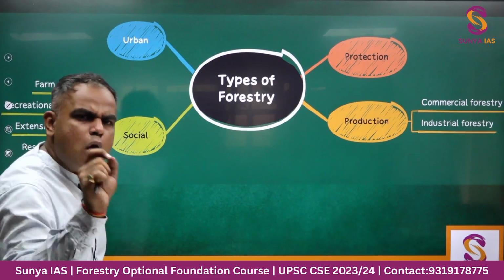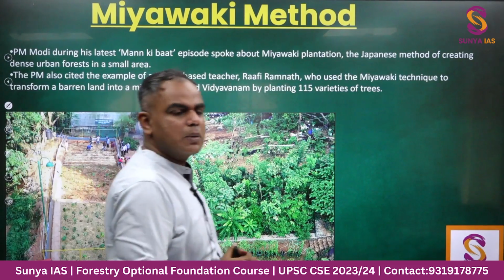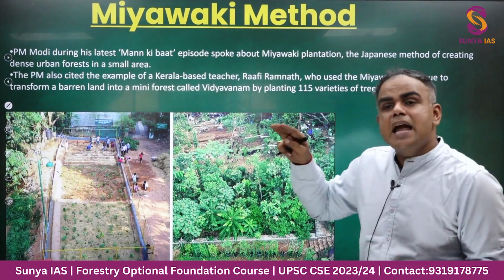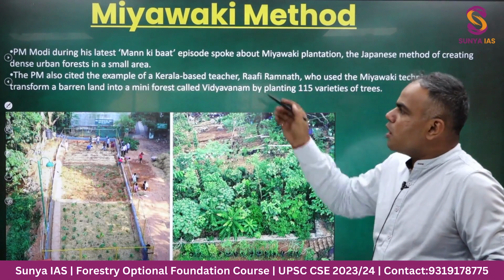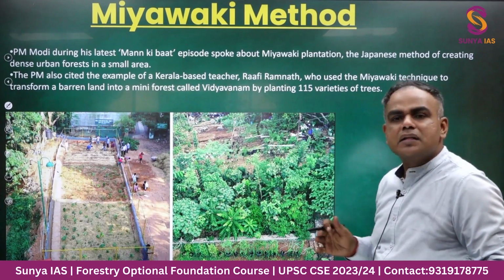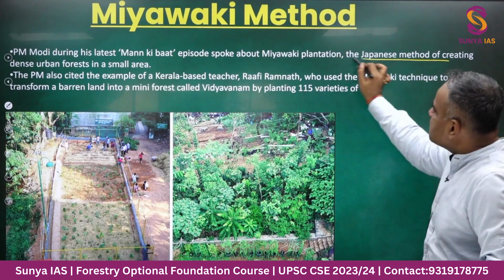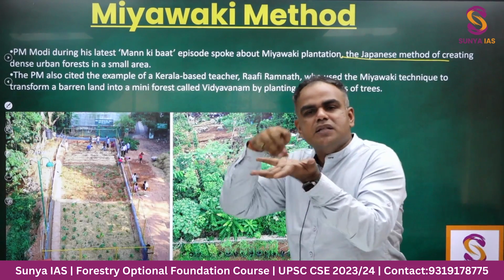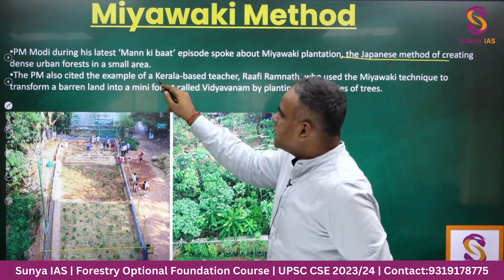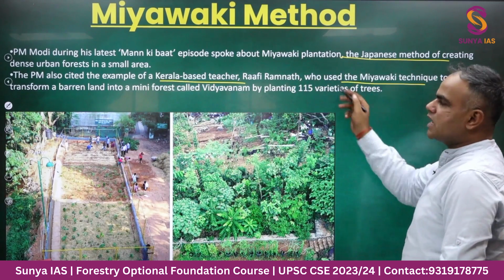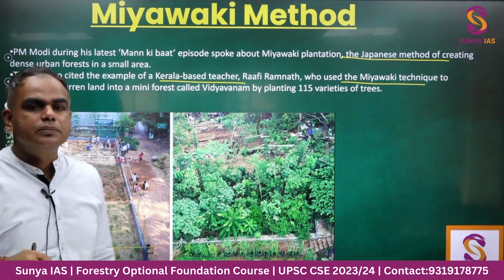And the hottest topic of urban forestry is what? Miyawaki method. This term gained much prominence because very recently our honorable Prime Minister spoke about this Miyawaki method in Mann Ki Baat. This is a Japanese method of creating dense urban forest in a very small area. He spoke about a Kerala-based teacher who used this technique. So now whenever you write about urban forest, definitely mention Miyawaki. You can get half a mark extra.